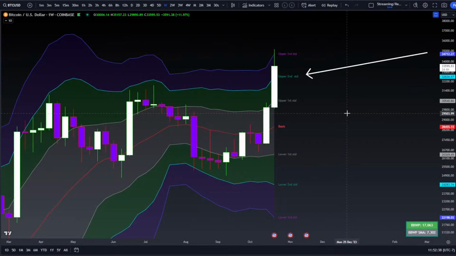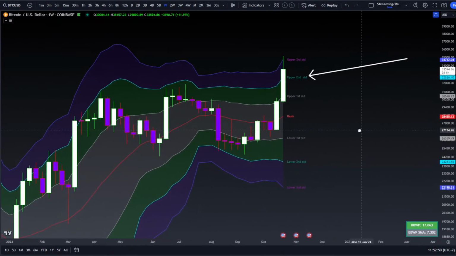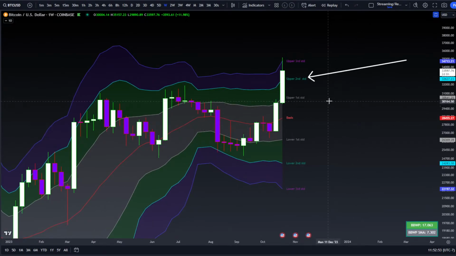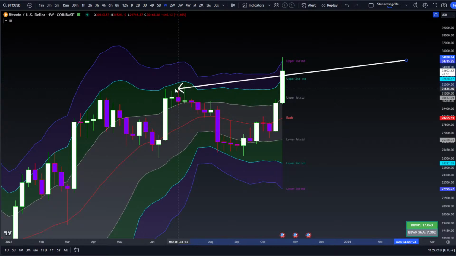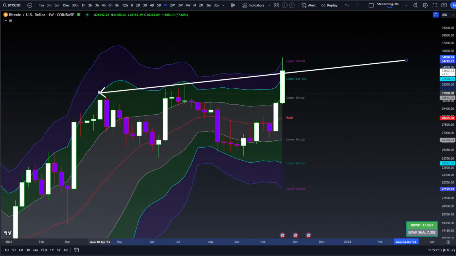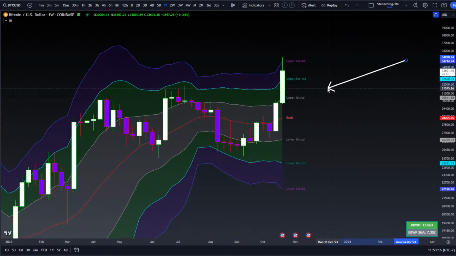It's the upper second area on the weekly. To be fair, it's a little bit above there, 32.6, but if we do see a closure above there, we're looking at confirmation of expansion on the weekly, and aggressive expansion at that. What you want to see again is close over close to maintain that aggressive expansion. Upper first is down there at 30,500, falling right there at that weekly high, around that 30,600 area. It's probably going to be above there if Bitcoin can close above the upper second, especially. It's probably going to be somewhere around the $31,000 wick high over here, maybe slightly higher, low $31,000 or so.